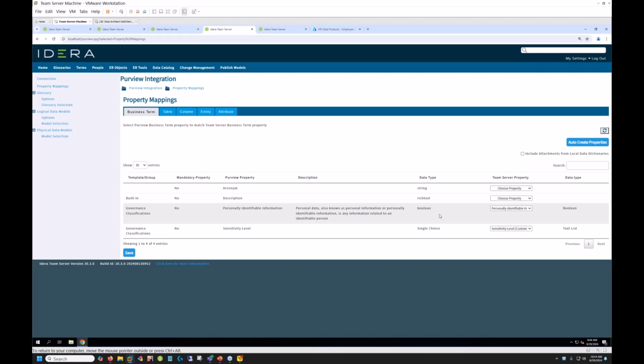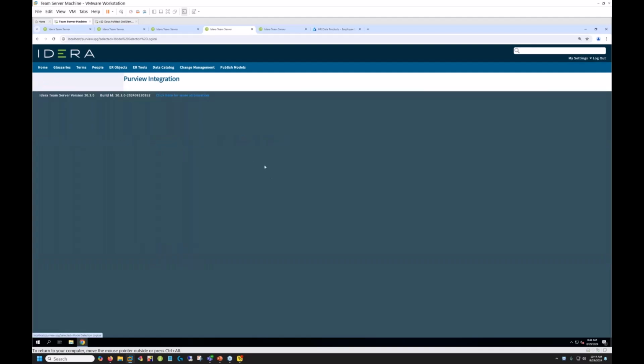This is highly configurable and customizable, and so you would want to go through all this for your individual site and for its needs. And then down in the logical data models and physical data models is where you do your model selections. So if I go into the options there, let's do the model selection option.